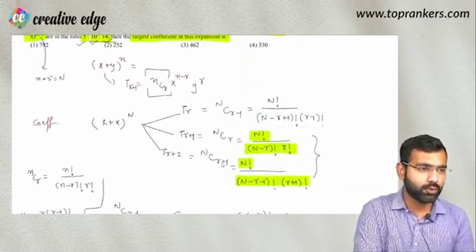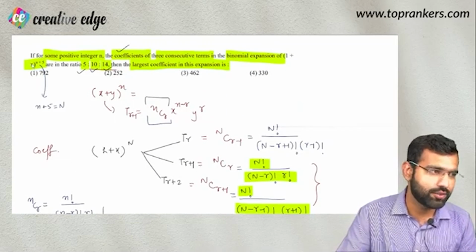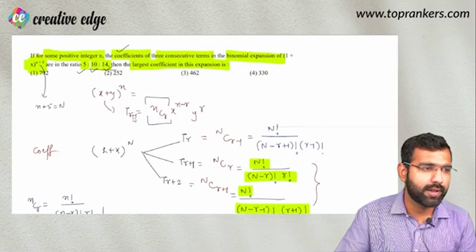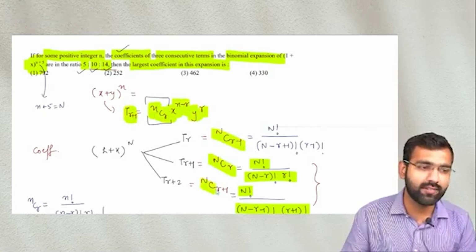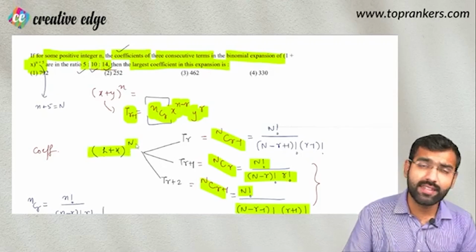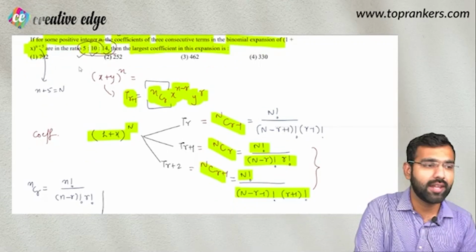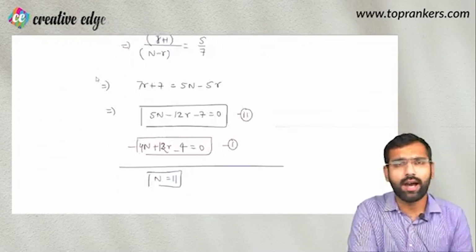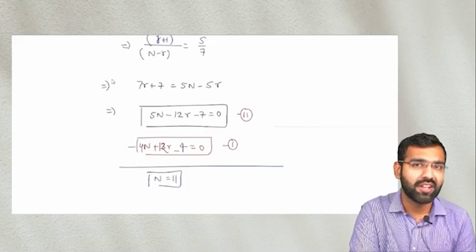More importantly, through this question, I hope you all have understood a few things we have tried to work out. First of all, I hope you know how to expand the binomial term, or rather, in binomial expansion how the r plus 1th term is written. How we considered 3 consecutive terms, how we wrote their coefficients, and the ratio of their coefficients that was given, according to that ratio how we made equations in n and r and worked out the value of n. I hope you realized that finding the value of r is not needed. We were not asked for those 3 consecutive terms, we were asked for the largest coefficient.